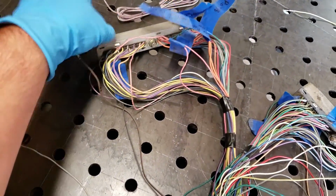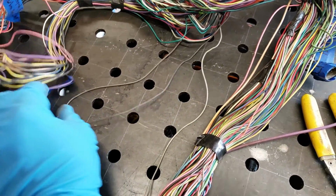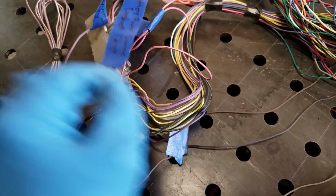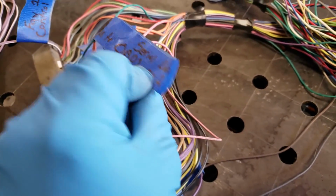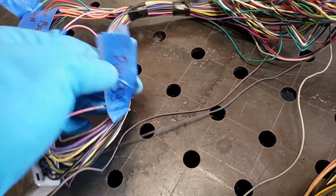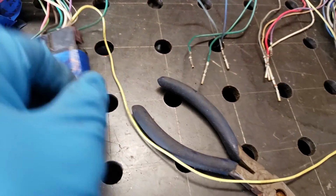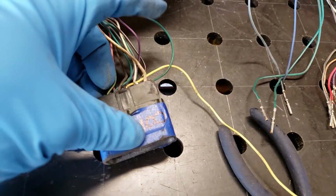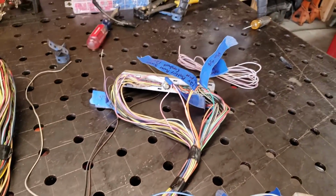Hey guys, just wanted to put this in here real quick. Whenever I said you're going to have a couple of wires in here that are labeled, one of them is your TCC brake, and the other one is your pin 58. It's your serial data, goes to your OBD2 port. The TCC brake is pin 33. Both of those wires are going to run over here to your C100 block. They'll be tied up with a yellow wire, but you got your green and your purple. You'll take both of those, clip them out of the C100 block, and it goes all the way back to that.